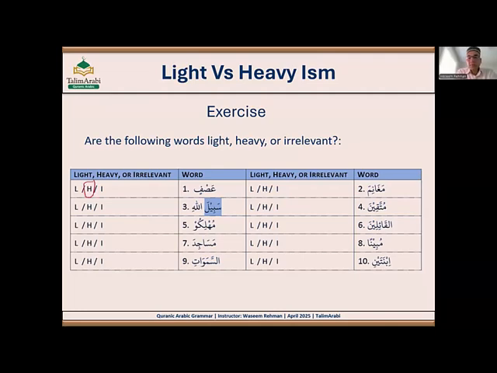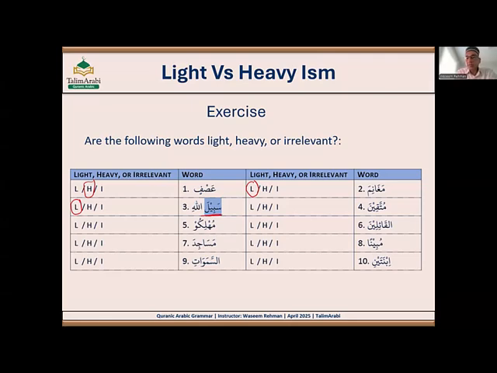Maghanima. Light, because the last letter has a fatha. If you don't know the meaning, that's okay, because we are learning ism, so for sure they are ism. Light because the last letter has a single fatha. Sabilallahi, just check sabila. For this word, it's light, because the lam has a single fatha on it, so it's light.